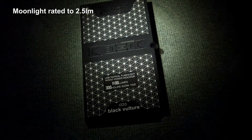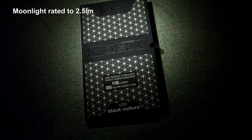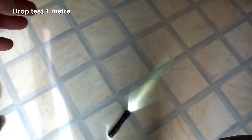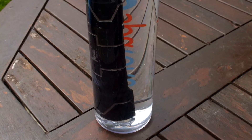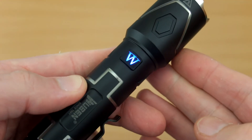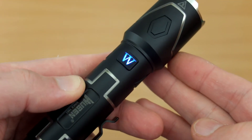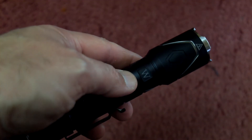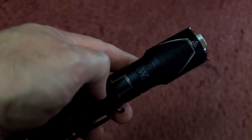Looking at the beam shot, you can see a very bright central area but it does have a decent amount of spread. In moonlight mode they rate it at two and a half lumens — I'd say it's a bit higher than that, probably about five lumens, but compared to other tactical torches it's a bit lower, so not too bad. Drop test from one meter — no problems at all. I submerged it for half an hour in water and again there were no issues, just make sure you close up the micro USB charging port.